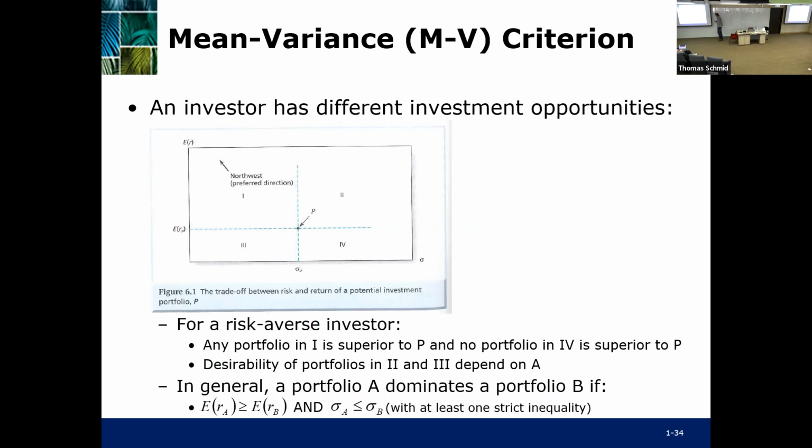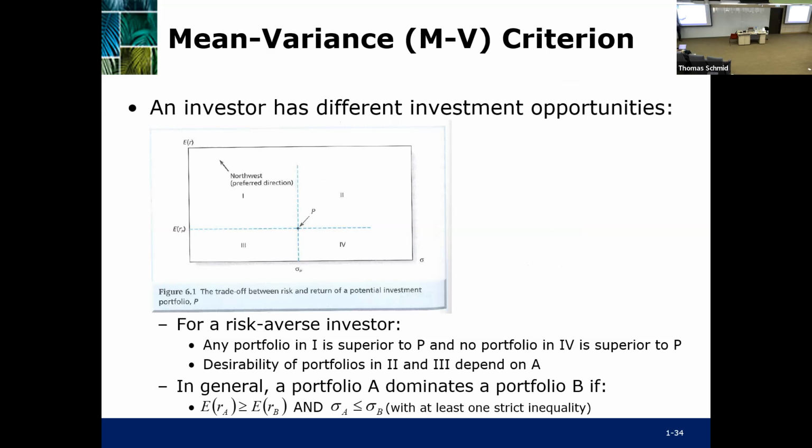Good. Now let's go back a bit, one step back, and think about our investment universe. So in this example, we plot risk and return. So this is risk, and this is expected return. This way of showing risk and return, we will do that quite often. So expected return and risk. Yeah? So we have a portfolio P, and P has a specific expected return and a specific risk.